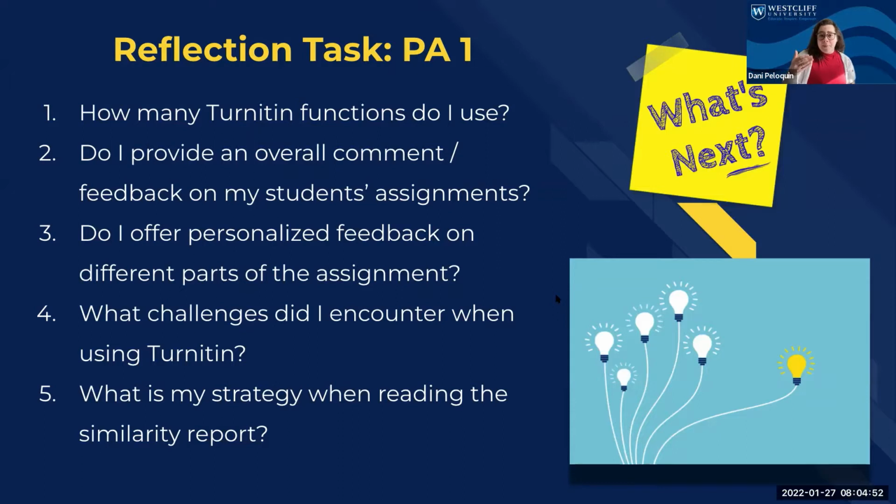Sometimes we'll see the number come up and we're just like, it's over a certain amount, it must be plagiarized. And we really need to be intentional about looking into that report and providing detailed information on how the student can get that number down, or how the student can make it so that we're not immediately alerted, oh my gosh, the student plagiarized. What am I going to do?